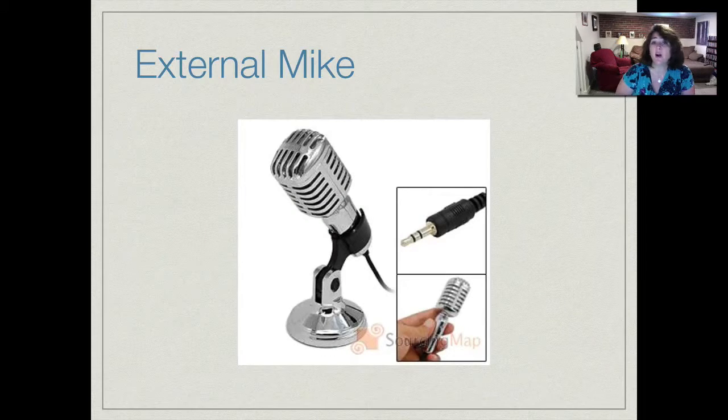External microphone on your audio, again, important that you not rely on the internal mics, that you are able to access the best technology so that we get the best quality possible when it comes to sound. We can get away with some compromises on the visuals. Your viewers, your listeners will not really compromise when it comes to sound.